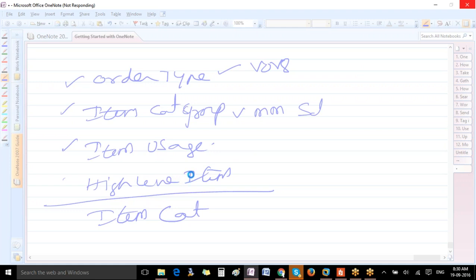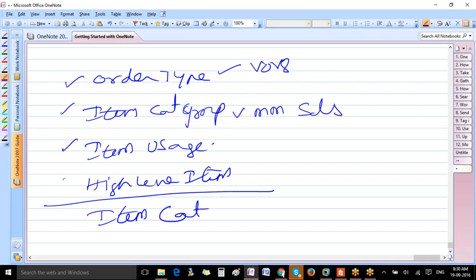Okay, that's the logic. Whatever the higher level item is, it should determine the next one. So just a moment, it has been frozen actually. Yeah, so this is from the CMIR and this is from here itself.